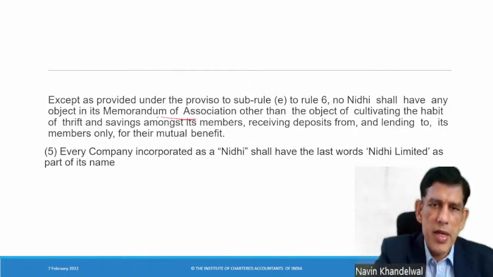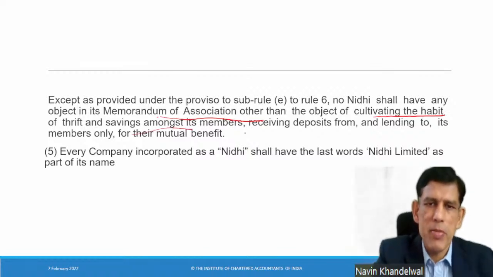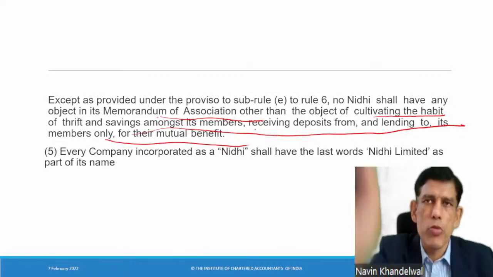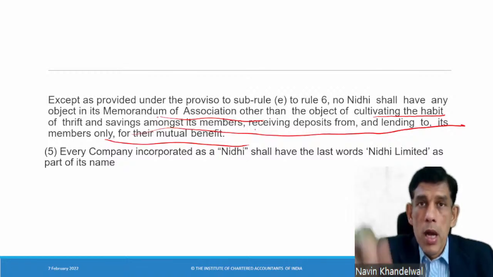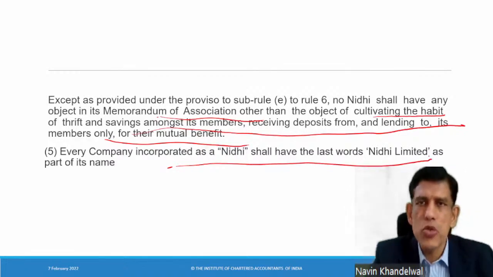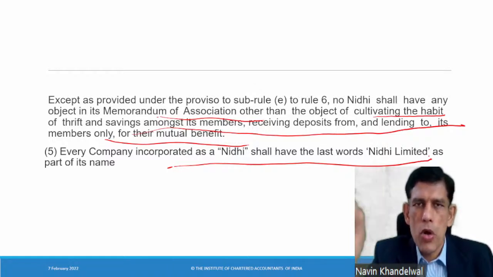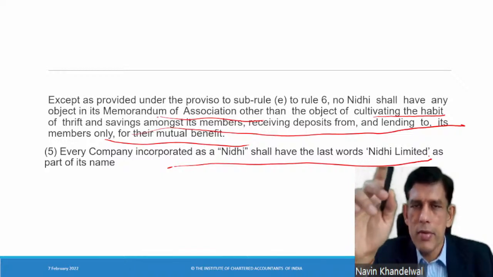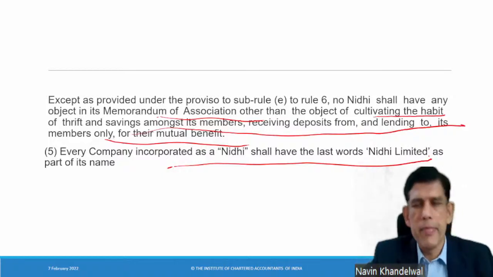The object under this MOA will be the object of cultivating the habit of thrift and savings among its members, receiving deposits and lending to its members only for their mutual benefit. So that should be very clear. Apart from that, every company which has been incorporated as Nidhi should have the last words Nidhi Limited as part of its name. So you'll find the last words Nidhi Limited in every such company's name.